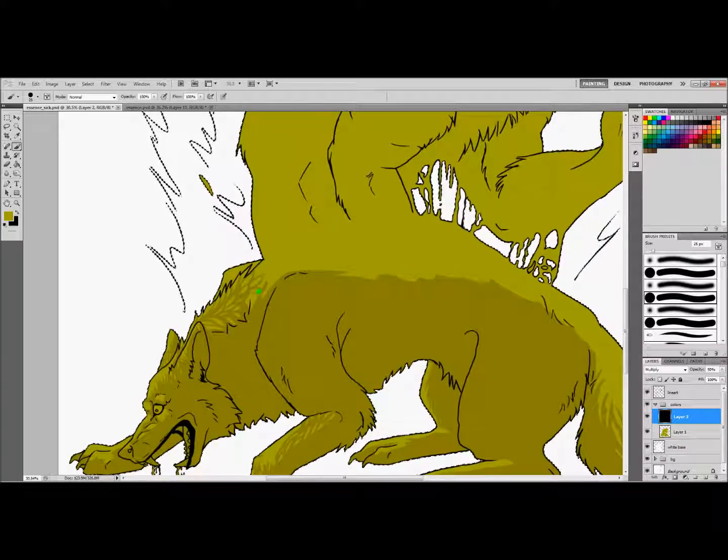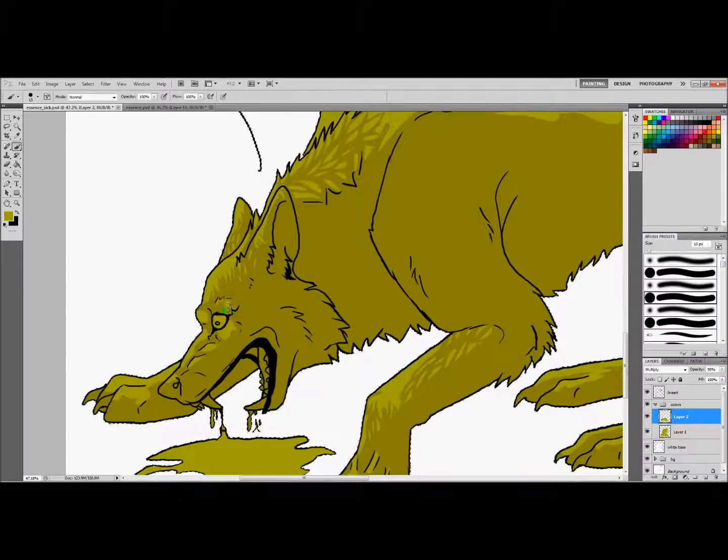And again, feel free to make it as simplified or as detailed as you want it. There's really no right or wrong answer. I say it every time with art: there's no right or wrong answer with art. So if you want to make your cell shading less detailed, definitely go ahead and do it. I tend to add in a lot of detail. It's just a curse.